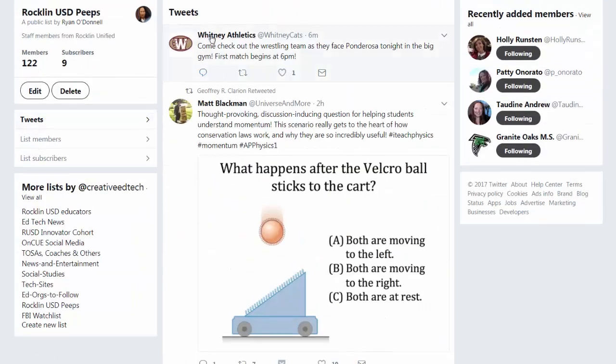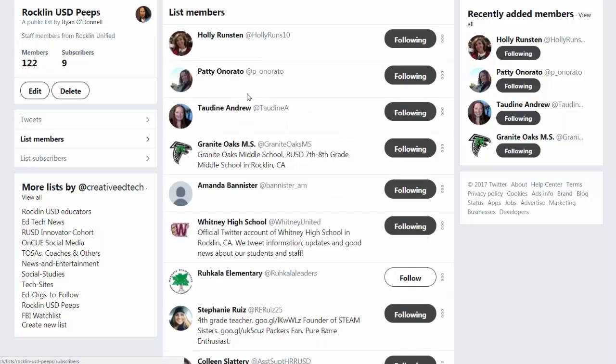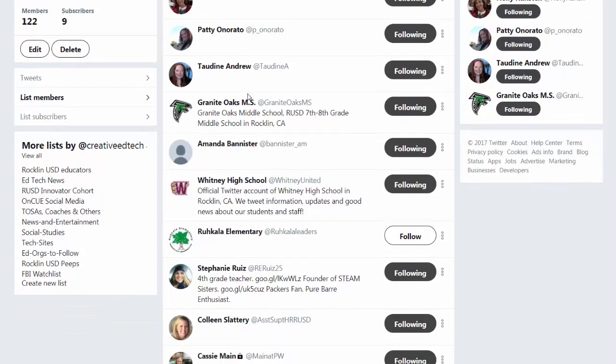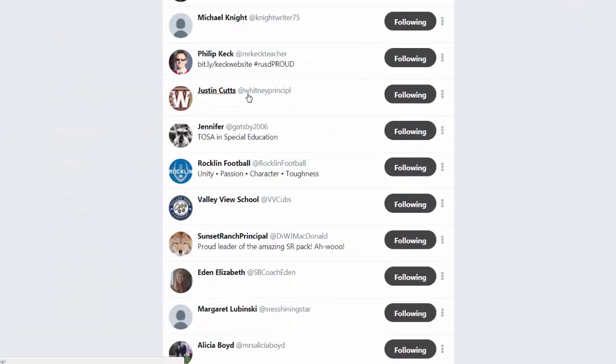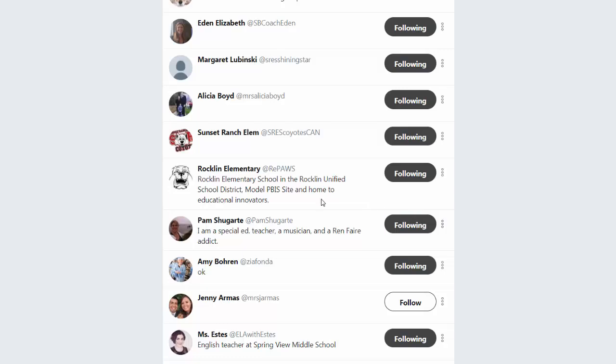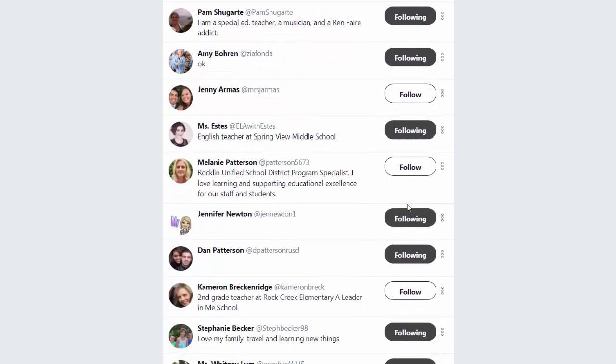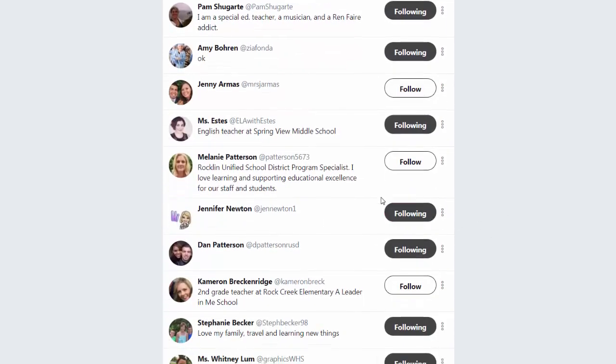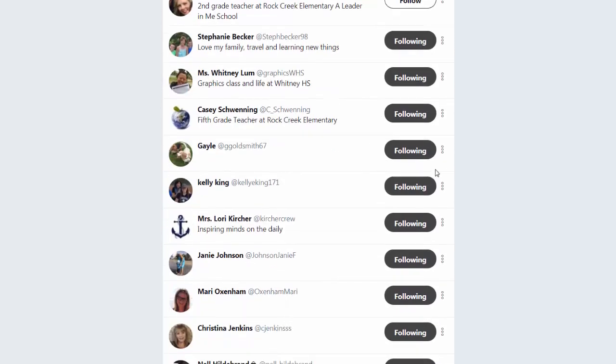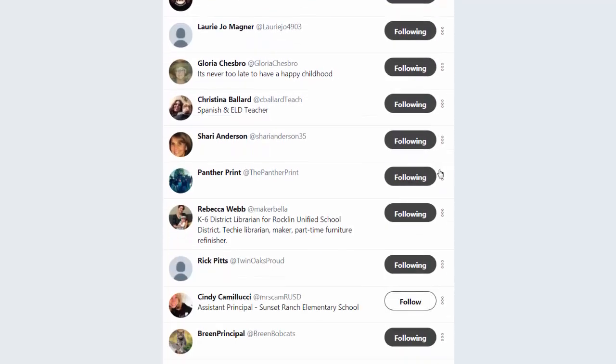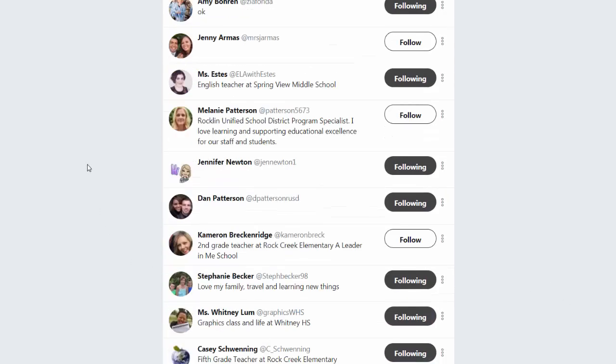I'm going to go back to the top of this because these are just the tweets. Now, who is in this list? From this page, if I wanted to, I can also see the members themselves. So now this is a list of all of those 122 of just their particular accounts. And I can see all the particular people. And I mentioned before, about if you follow them or not follow them. And these are some of the people that I tend to follow. For the ones who I haven't, to just be totally transparent, I just forgot to follow them. Like there's Cindy. We just added her into the list, but we didn't follow her. But I can actually click on follow here as well too.